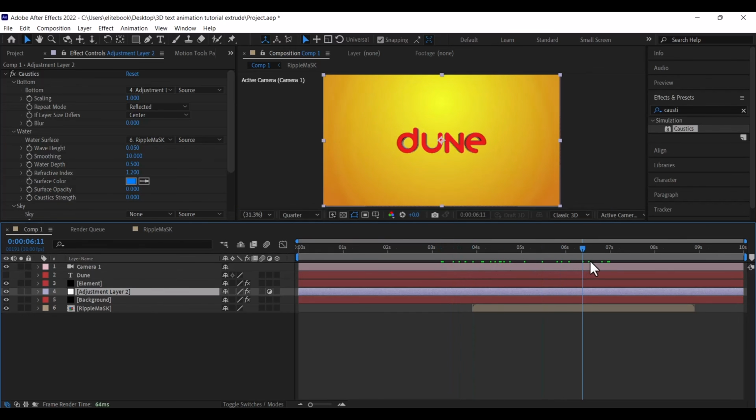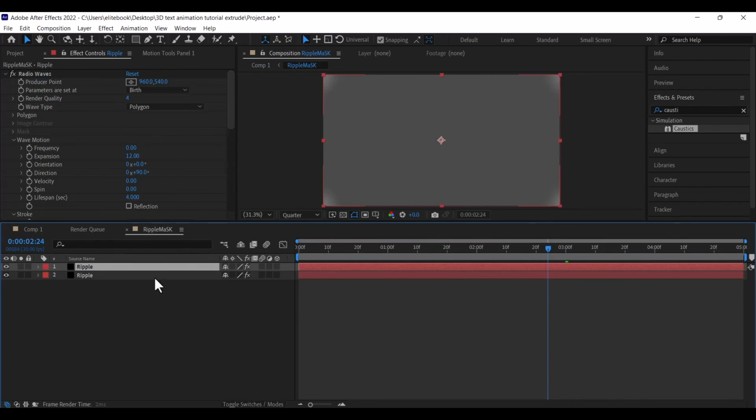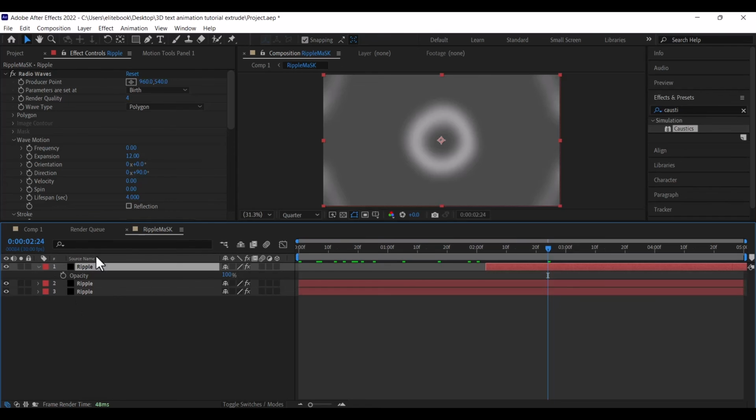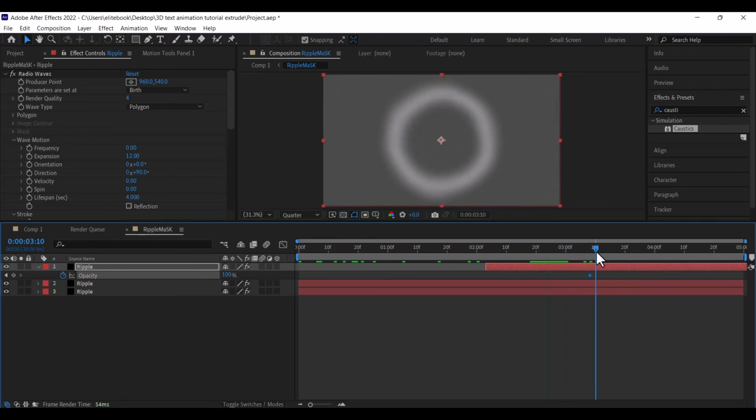So this one looks more profound. And go back again and create another duplicate. But this time around, this one is going to appear later in the animation. Sort of a follow through. And I'm going to work on the opacity of that one. So for that one, let's give it an opacity of 100 somewhere here. Yes. And just before then, we reduce the opacity to 0.